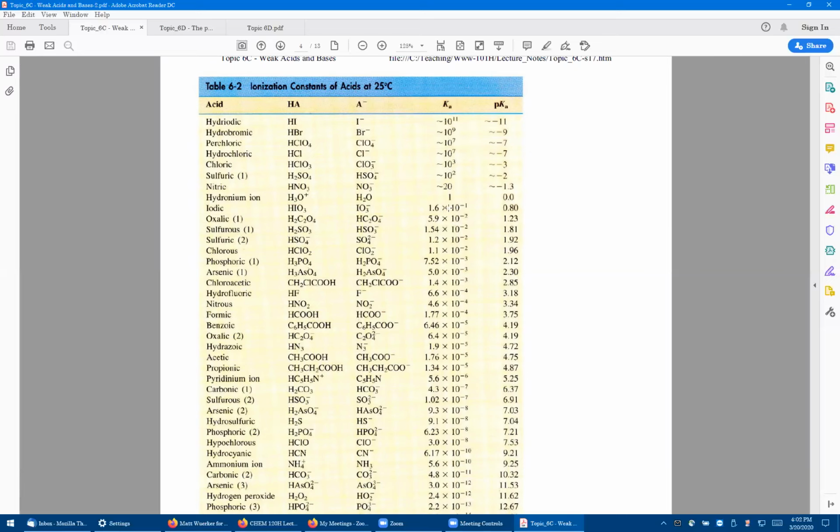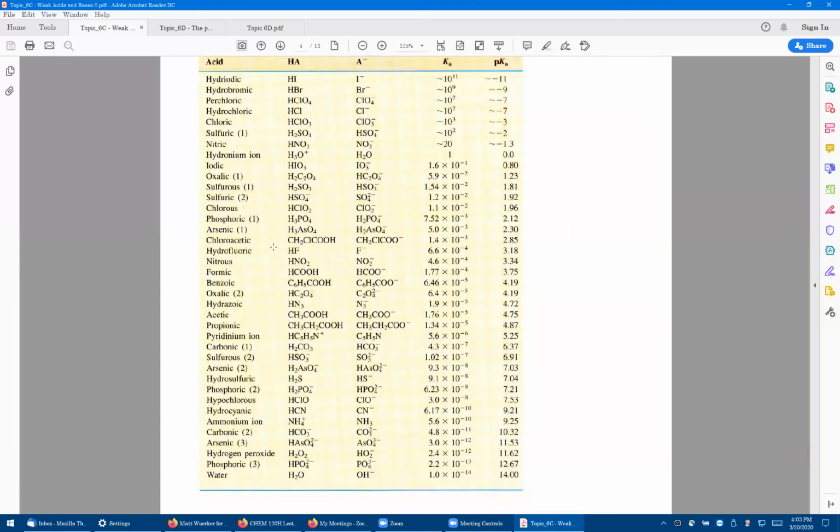In fact, there are only a handful, less than a dozen, of strong acids that dissociate completely in solution. And that's why, in fact, the concentrations of HA that remain at equilibrium are so low that they're very, very difficult to measure. And that's why all the Kas are shown with an approximate sign in front of them. Hydroiodic, hydrobromic, perchloric, and so on are 10 to the 7th or 9th or 11th, very large. So the pKas are actually negative numbers because it's minus the log of the Ka. And so you can see here that there's only about 6 or 7 or 8 that are shown here.